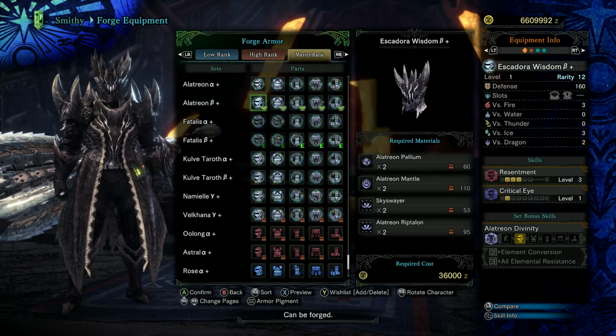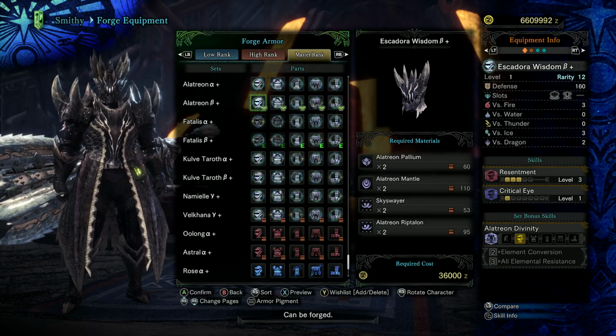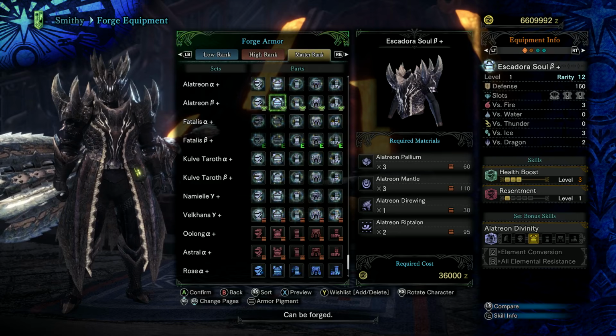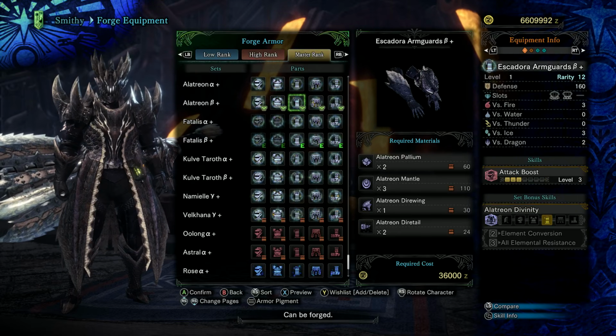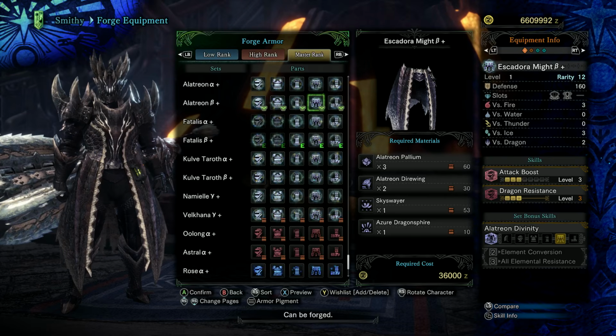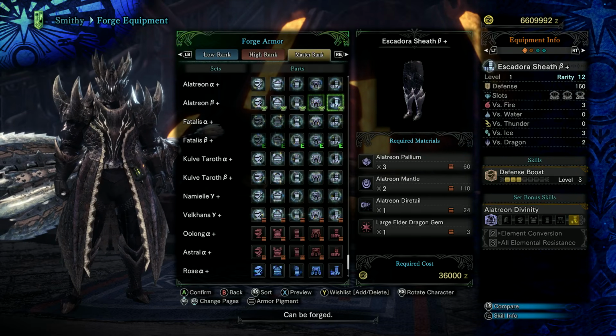The armor set is absolutely phenomenal with great defense, elemental resistances, good decoration slots, and wonderful skills as well. A nice mix of offense and defense, and some pretty neat elemental set bonuses which can increase your attack and increase your overall defense too.